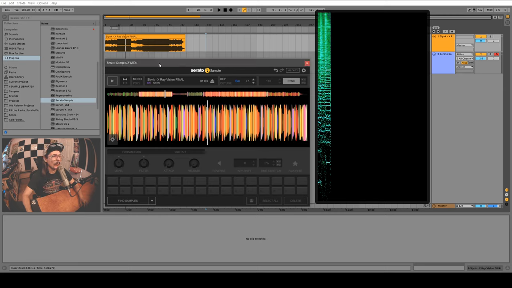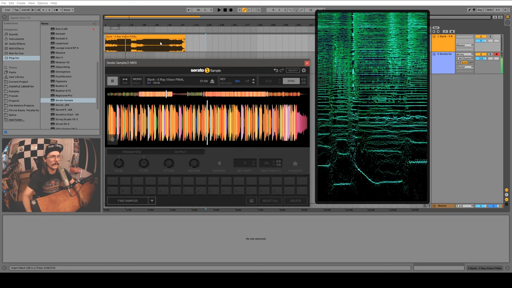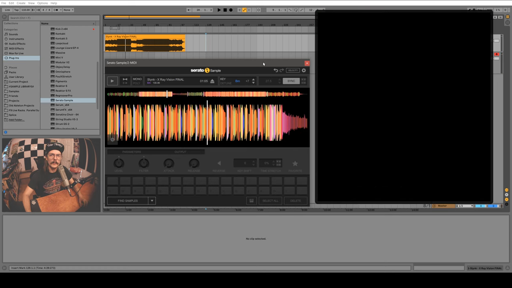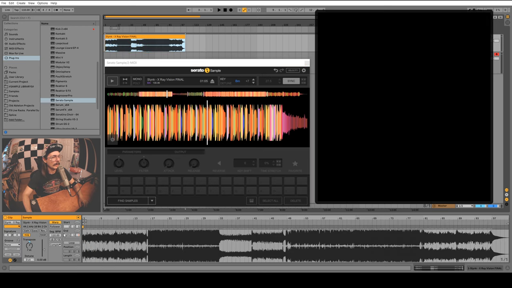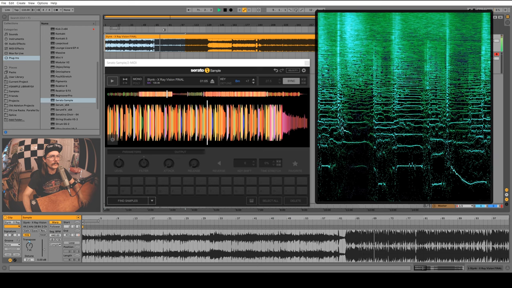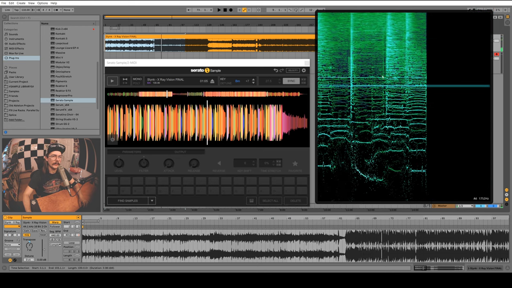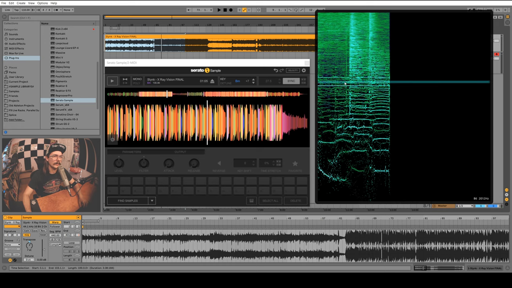So let's try 1/4 speed plus 7 semitones and see how that sounds really quick here. The harmonic content is all really clear in Serato Sample. Let's see how Ableton does. Again, Ableton's doing a better job with those transients, but I got to hand it to Serato Sample for making every note very clear and actually harmonically pleasing, I got to say.